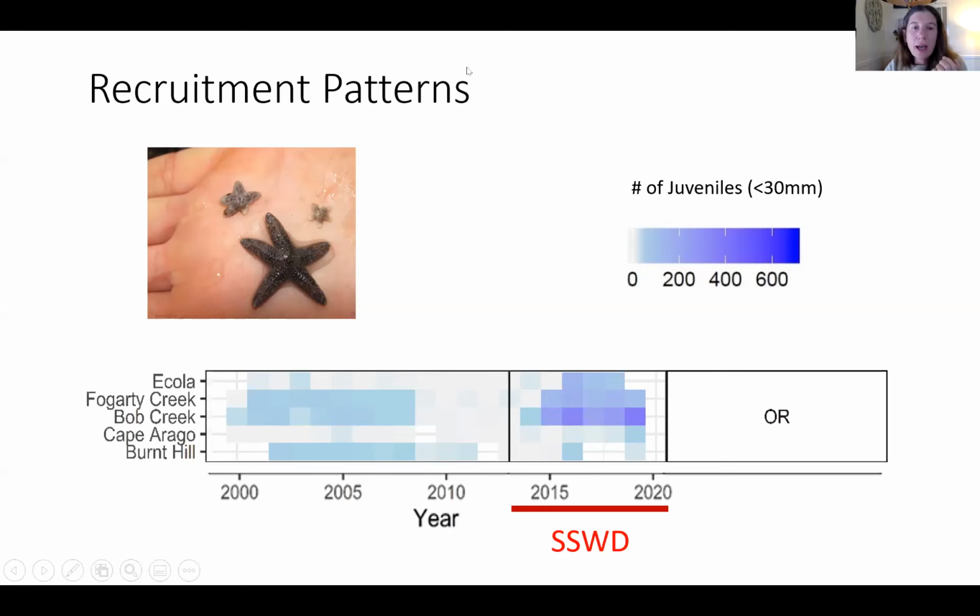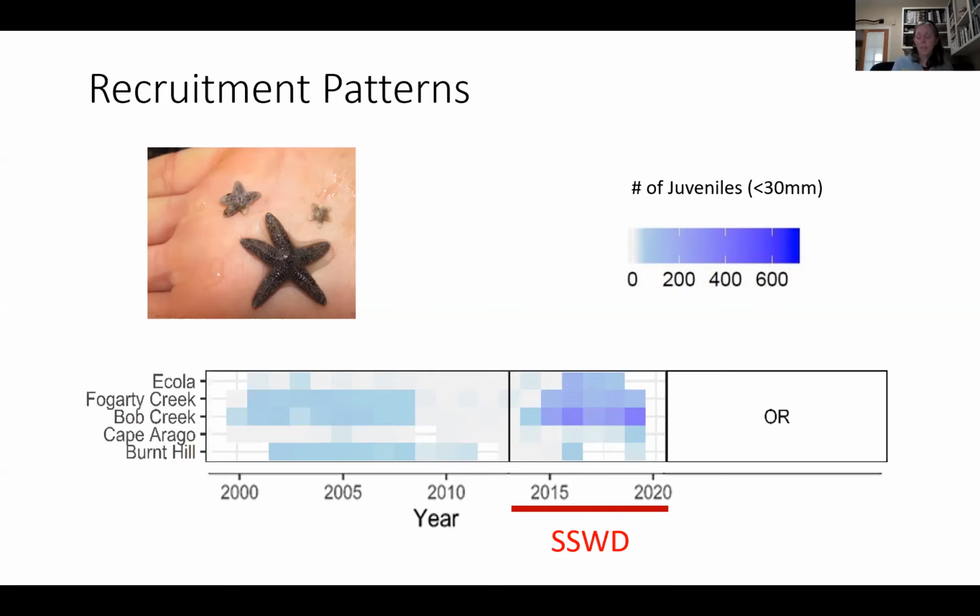And I'm sorry, I'm forgetting the second question. Oh, Jill asked, were the other species returning like the ochre? Oh yeah, so I mentioned at the beginning that we focus primarily on ochre stars because they tend to be the most abundant in the type of habitat that we target, which is the rocky intertidal benches. The other species that can be abundant in the intertidal on the Oregon coast is the six-armed star, Leptasterias. And we have data for those as well, but they don't go back as far. That's something that we added more recently. But we have definitely seen declines in those.